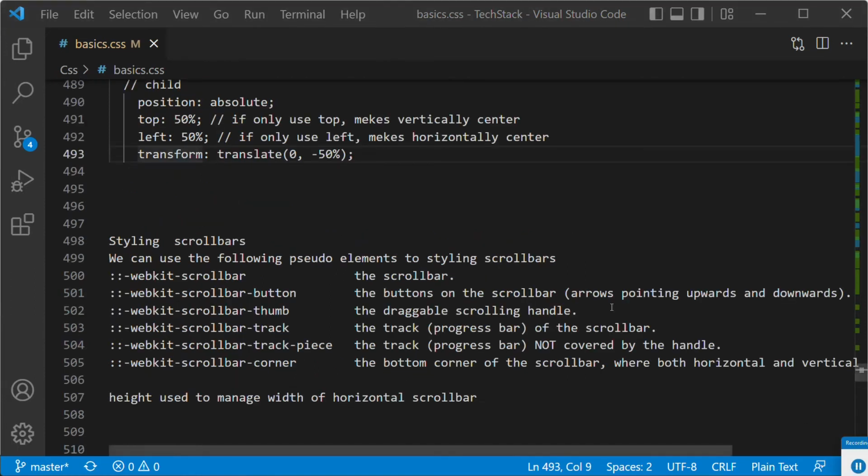Okay, the next is styling scroll bars. We can use the following pseudo elements to style the scroll bars.